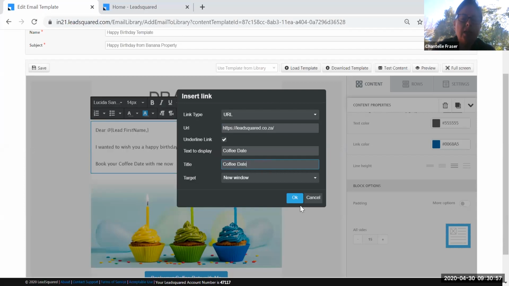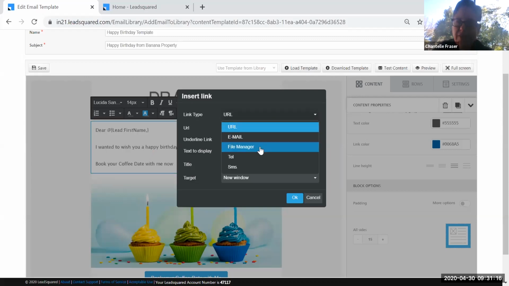If you want to have a link where, let's say, somebody is a buyer and they want to get a free valuation, and every time you would give them the same document, like a PDF brochure, you also have the option to say, click here and we will give you a file.